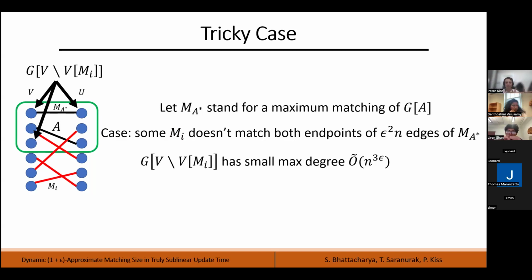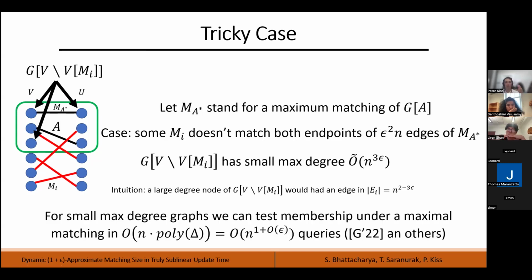So this red matching is just a greedy matching of the graph. Its complement must be sparse, otherwise we would have hit it during the sampling. So its complement is going to be very, very sparse. But we also know, that was our assumption in the tricky case, that it ignores a lot of these important black edges. And fortunately enough for us, for this instance, there are already algorithms in the literature. That is, for small max degree graphs, you can actually get constant approximations very, very efficiently. So all we need to do is use one of these oracles from the literature to query the complement of one of these M_i's.